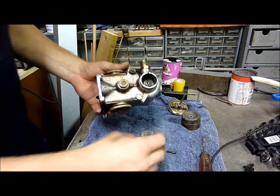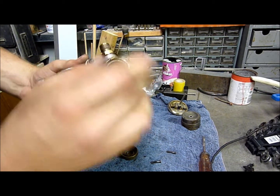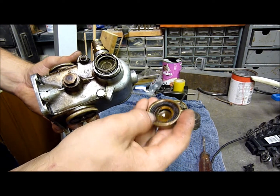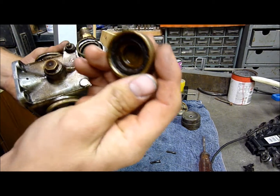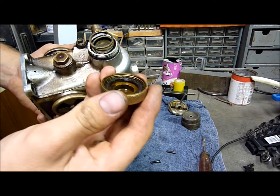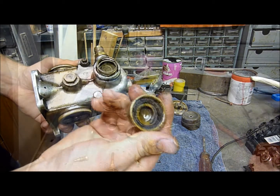So basically the workings of this, you've got a little filter that you can see here. That basically sits up inside of there. You've got a spring that goes around the outside of it, like that. And then you've got your cap here that screws on the bottom. You can see we've got a little cork seal that goes in there, and as you screw it up, it just seals around this interface on the aluminium here. So you can see even all of that is absolutely filthy. Now this is a very common problem for carburetors of the 501s, to leak around this here, so probably the best fix is to try and get this flange across the bottom of this thread here perfectly flat. You get a decent seal in this and just do it up.